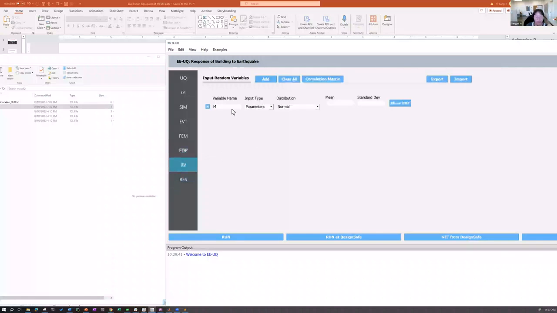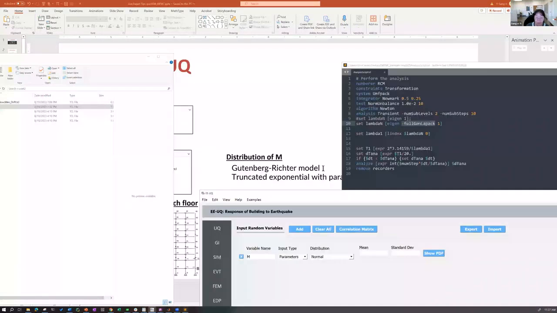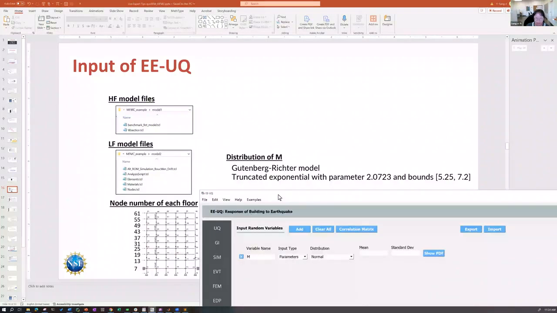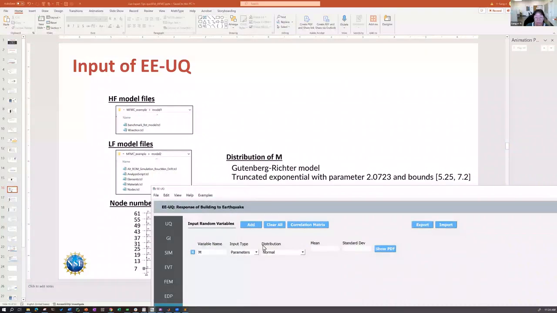And in our tab, we have ground motion parameters. I think I wrote it down here. Sorry. So how we want to specify our probability distribution function for the variable magnitude. That is a truncated exponential distribution with exponent of 0.3 and the bounds of 5 and 7.2.